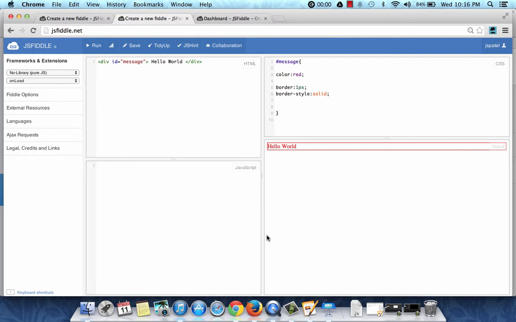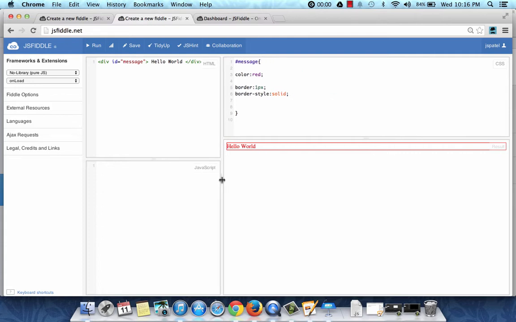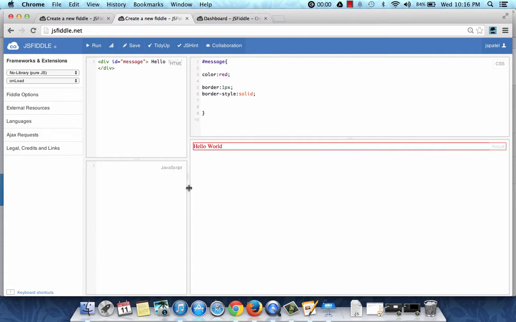Imagine this would be your page when you work on a real web page, and it's covering 100% of the page. Let's say you only want it up to here, maybe like 200 pixels.